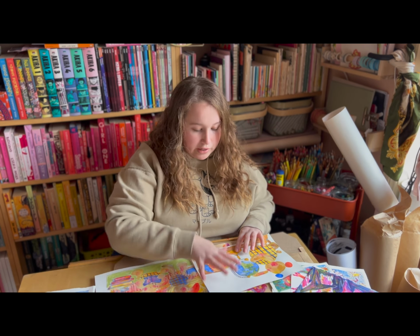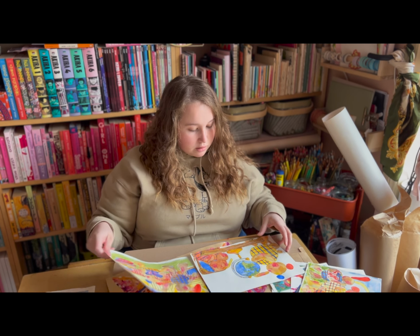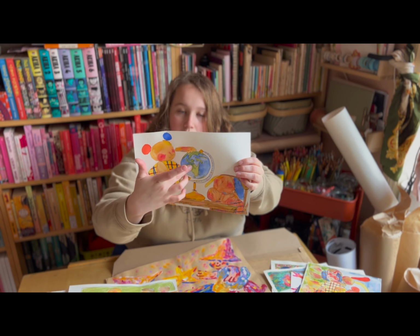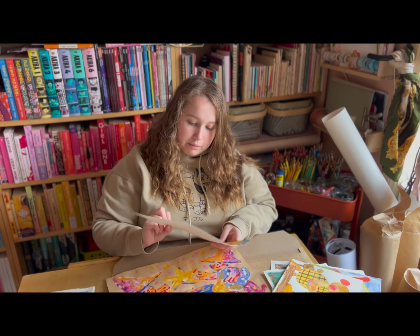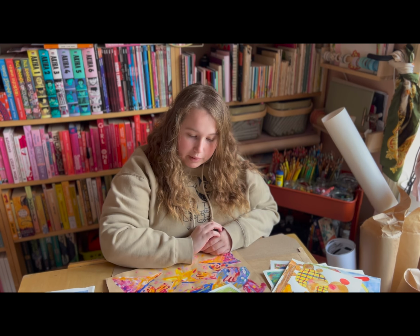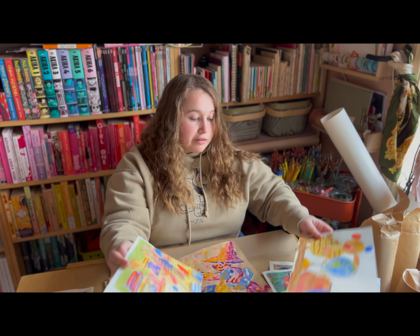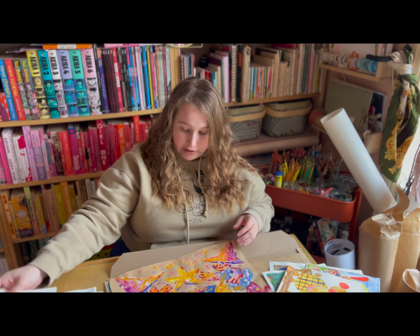I think this is the weakest out of the 3 because there's just not enough contrast happening. I like how these two are interacting, and I like the composition. It really draws you in to the globe. But this one actually has a background, so should I show that I do backgrounds? Looking at it more, I think the colors on these characters turned out better, and I think the background will lend itself, so that's up to 4 now.